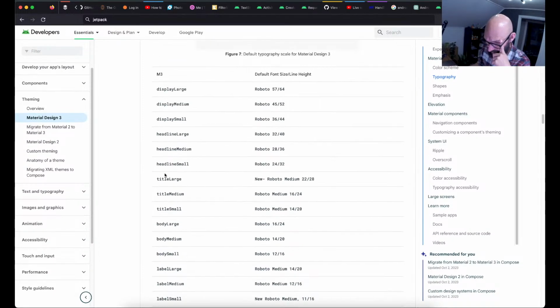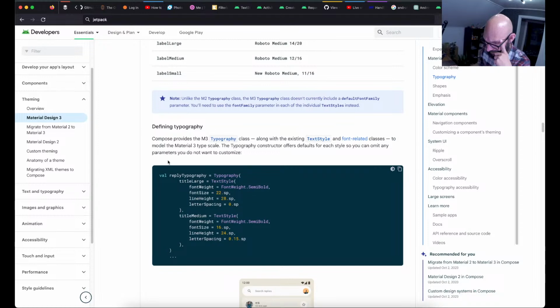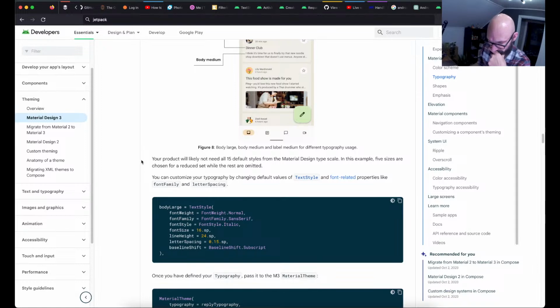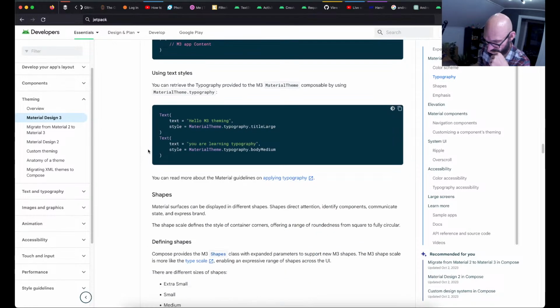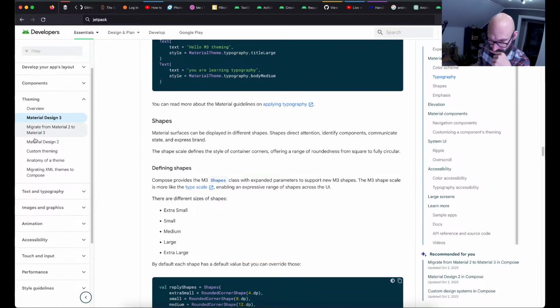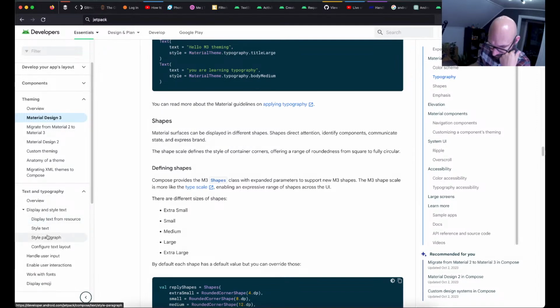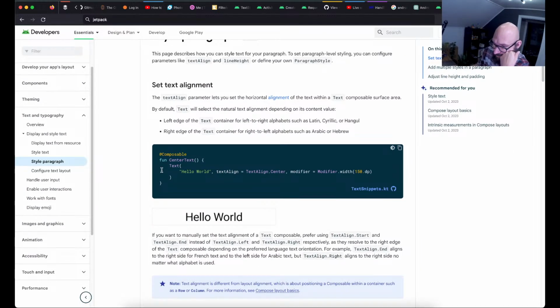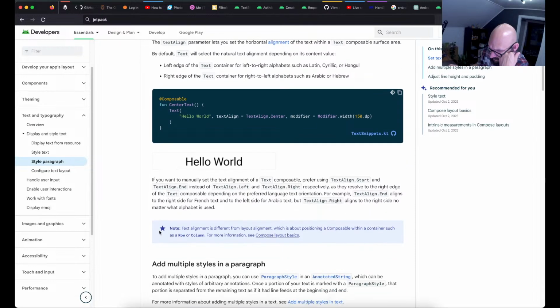Okay, so we've got our typography stuff there, that's fine. We don't need to change any of that, I don't think. Really, we're styling a paragraph here, so let's think about this. Potential for using the text alignment in order to shunt. No, maybe not.